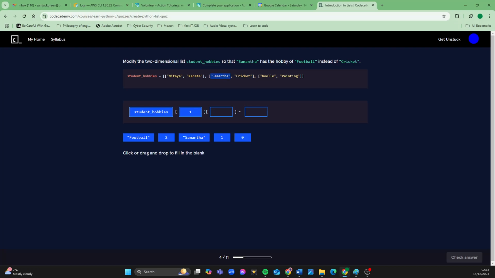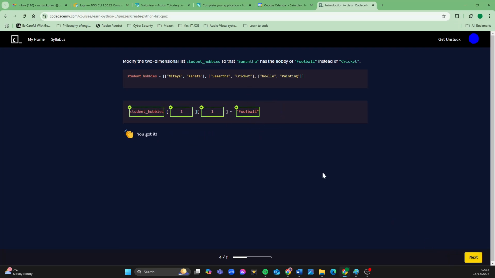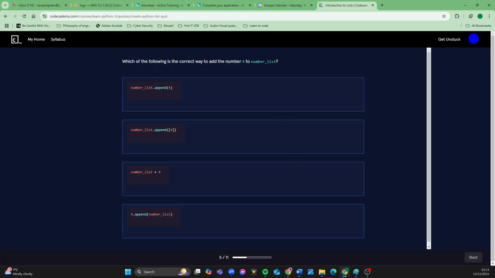Now we don't want to change Samantha, that's the 0th position, but we do want to change the first position, so 0, 1. So I'm then going to put a 1. So you see we home in. First we say, well, overall we want this, which is 0, 1, and within that we want 1. And we'll assign to that, well, what do you want it to be? Football. You got it.